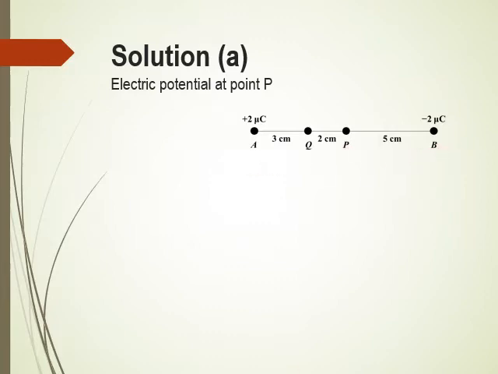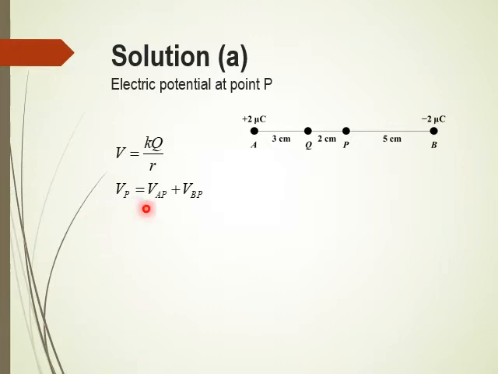Let us begin with the equation: V equals kQ over r. Now, if you look at this equation, Q is without modulus, which means when it comes to electric potential, you need to take into consideration the sign convention of the charge. If it is a negative charge, then you need to substitute the value with the negative sign. So like we mentioned just now, since you have 2 charges in the system, you're going to add up the potential from both of them.